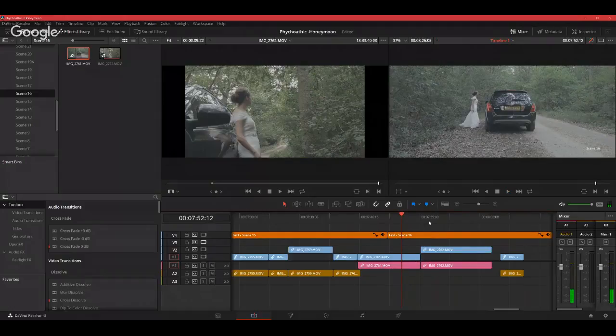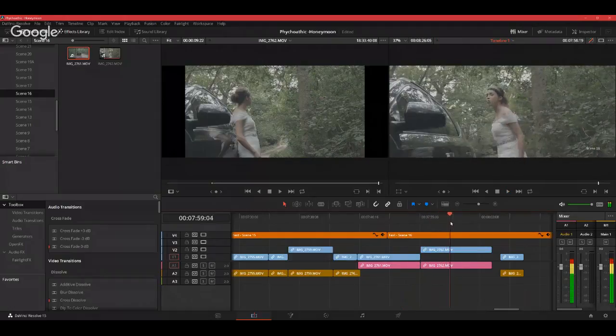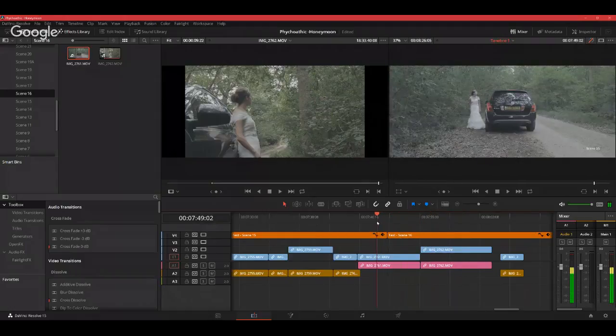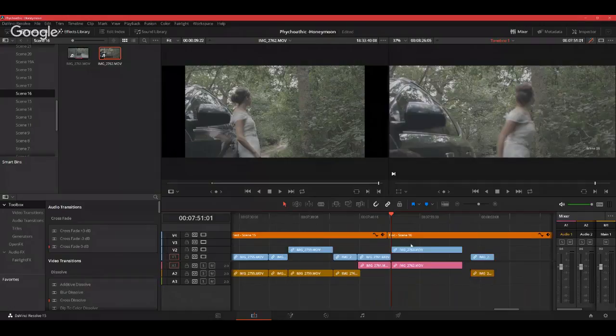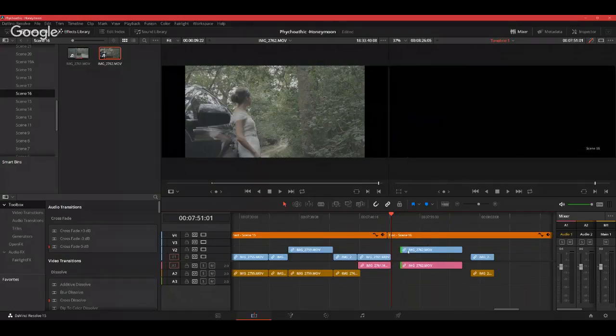Okay, she looks that way. Yes, so she's looking the right direction, so that's it. I'll cut it right here, and then I'll be able to join the close-up one, where she is facing that way.